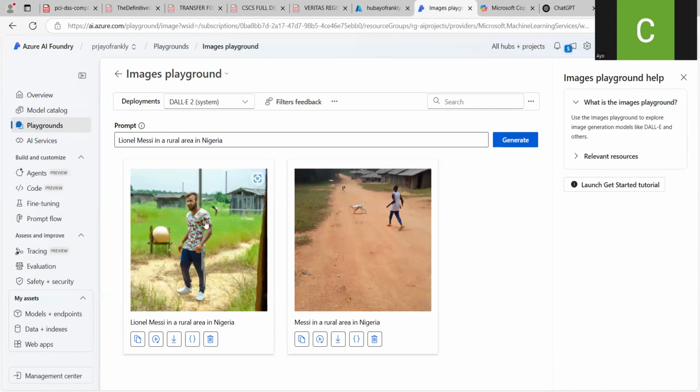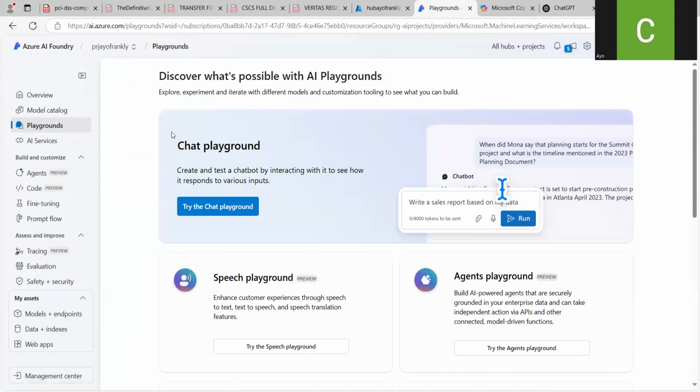Yeah, so you can see this is white. It doesn't look like Messi to me, but at least he's a white man and he has the tattoos from Messi. Okay, so at least that makes a little bit of sense. So you can choose your deployment. This is just the default one that we have here. But you can create a base model that you work with.